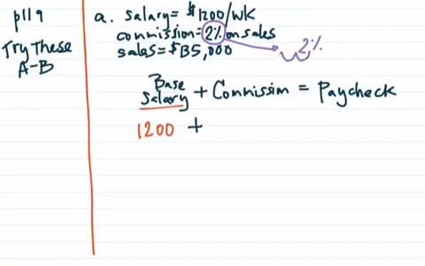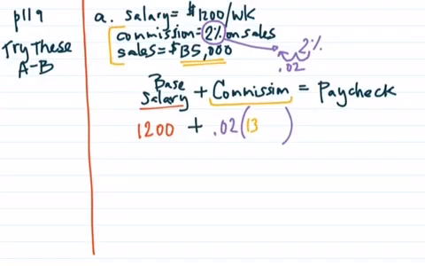So we need to change our 2%. Change the percent to a decimal by moving your decimal over 2 places, so 0.02. So we need to find 2% of the sales, because the commission here is a percentage of the sales. And this person sold $135,000. Calculating those two together, you get $2,700 when you multiply these two numbers together.